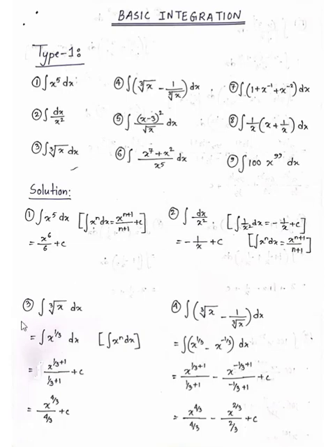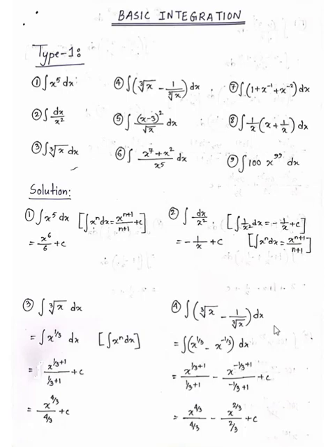Now let's go to our third example, integration of cube root x dx. We know that if there is a cube root, we can write it as power 1 by 3. So it will be x to the power 1 by 3. Now we can just apply the formula for x to the power n, where n equals 1 by 3. So according to our formula, it is x to the power n plus 1 divided by n plus 1. So n plus 1 is 1 by 3 plus 1, divided by 1 by 3 plus 1. So we get x to the power 4 by 3 divided by 4 by 3 plus c.